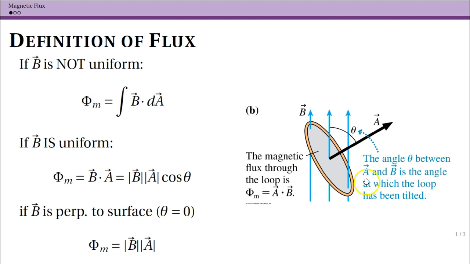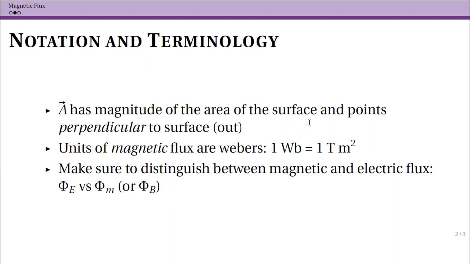The idea is when we talk about something like this, we're always talking about the flux through some sort of loop. You always have to be defining what that loop is and then thinking about the area of the surface that is contained within that loop. There are a few notational things that I want to make sure you understand. This area vector, which we have seen before when we talked about electric flux, has the magnitude of the area of whatever surface you're talking about, and it points perpendicular to the surface. Think of this as pointing out.